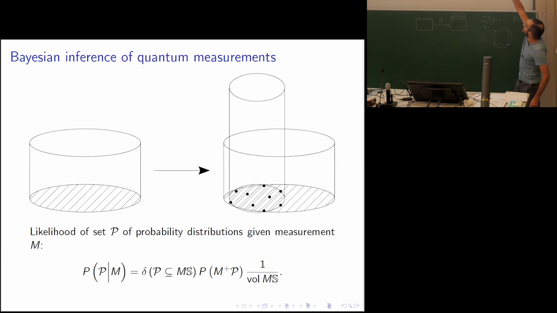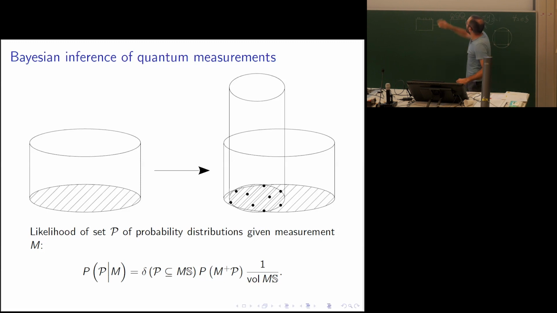So for the measurement with the probability range of minimum volume, the basis has higher probability density associated to it, and the other way around for the other one. So we can define a likelihood for an observation. P is a set of probability distributions, so that P calligraphic over there is that set of points given a measurement. And what is this?